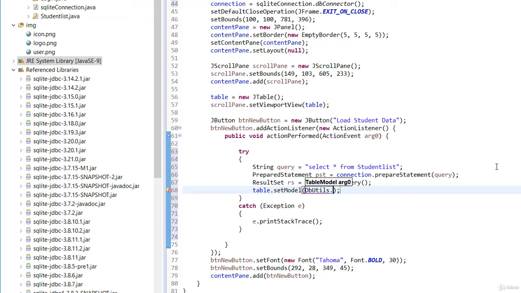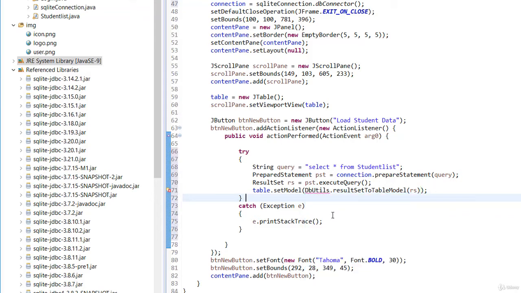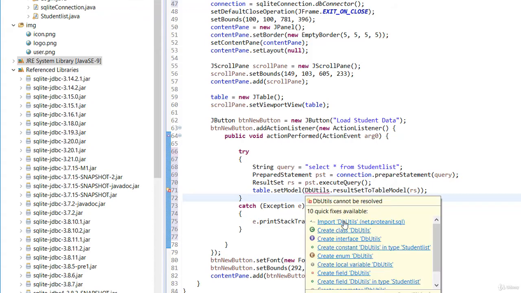So DbUtils dot resultSetToTableModel, rs. Okay, in case you're having this problem here, go ahead and hit on import. Go over here, hit on import DbUtils.